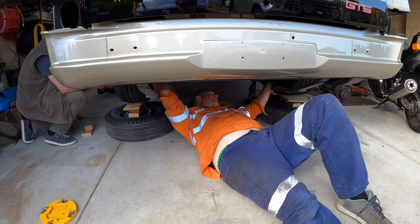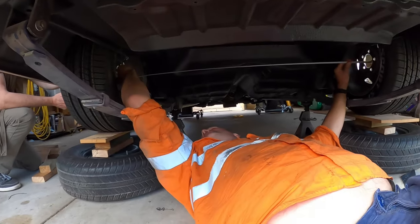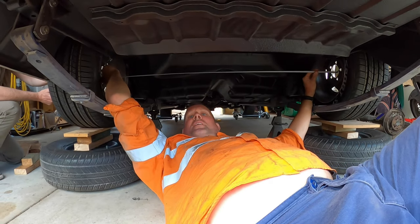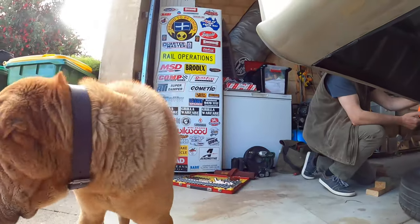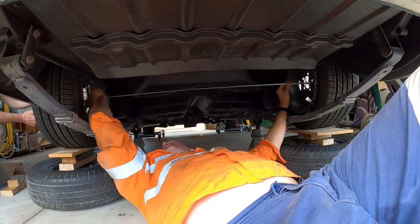Righto, so we've got the inside face to inside face is 1385. So, Sophie, get out, licking the cameraman. So that's 1385, which is pretty much what I thought it was going to be.